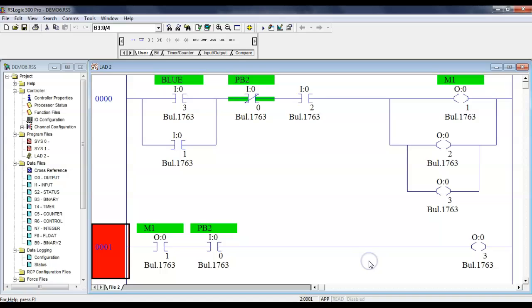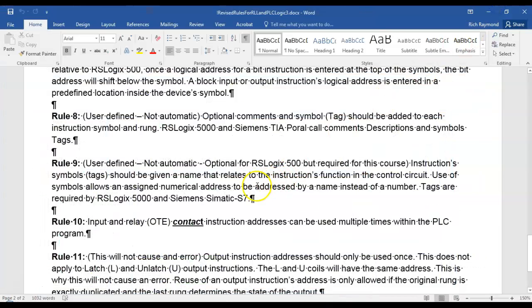So if you do a program and you got an output where the rung appears to be true, that means you got one path up here where all these switches have green around them. If that's green, it means signal flow can get through it. If they're all the way to your output and your output is not energized, what does that probably mean? It probably means you duplicated what? The address somewhere. Usually this doesn't occur in this class because our programs are so small, but if you take PLC 2, the programs get more complex, and it happens every once in a while.